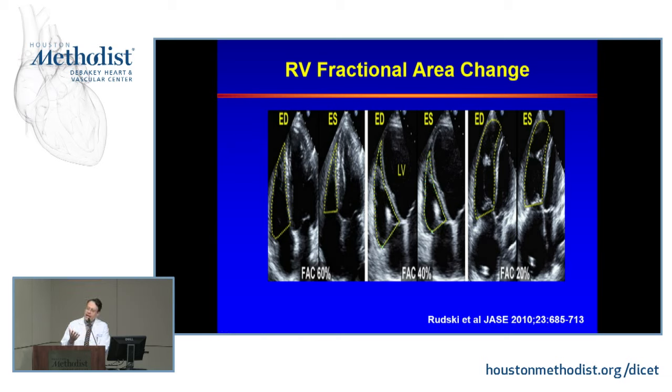Clinically, if you're looking at a case and it is very clear in the extremes, you're okay. If you're looking in middle zones, particularly if you are able to see the endocardium of the RV, it's a good idea to try and do a fractional area change, so you don't need to do it in each and every case. Compared to other indices that you will see, this relates best with the ejection fraction of the RV by CMR.